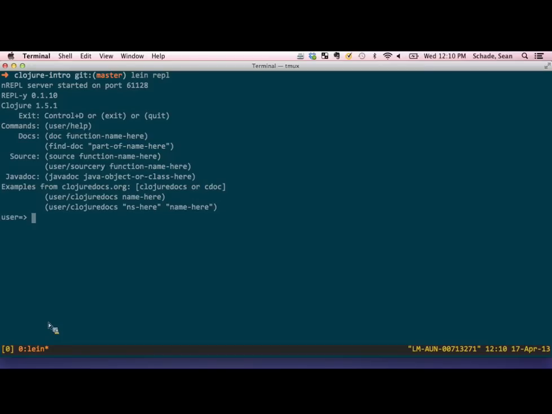There are a lot of templates out there that people have been creating, and it'll create a project skeleton based on their template. So that's pretty cool. You can use lein to then run your project. If you're in your project directory, just say lein run. It will fire up the JVM, look for a main entry point, and then kick off your program.